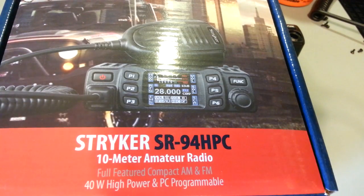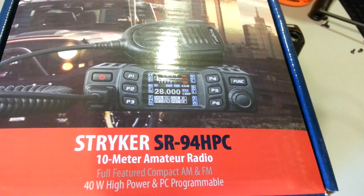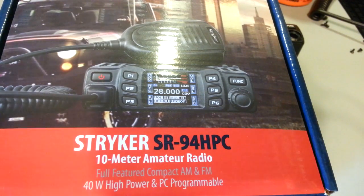There's a new radio, kind of new to Stryker, but this radio in one form or another has been around for a while. It's made in China. It's been previously sold as the Apollo, Nanophone - it's a Kwai-Zen or something like that, one of the big Chinese manufacturers. What Stryker has done is basically picked up that series of radios and stuck their label on it.